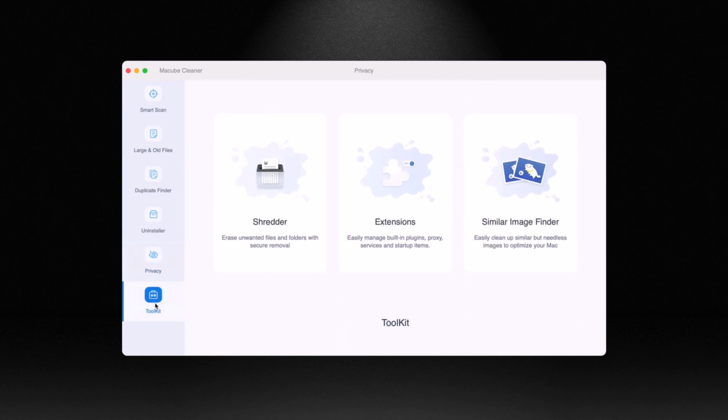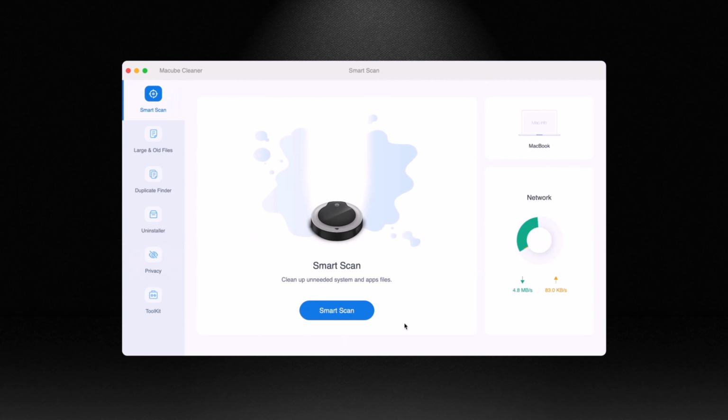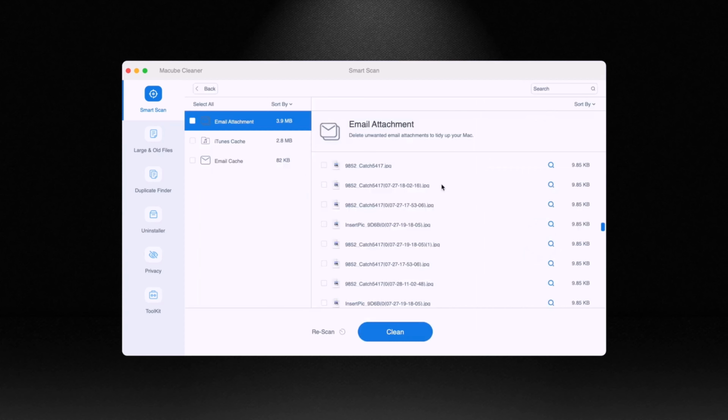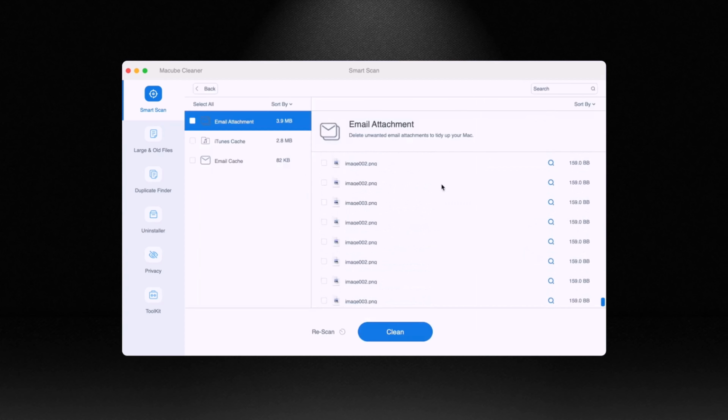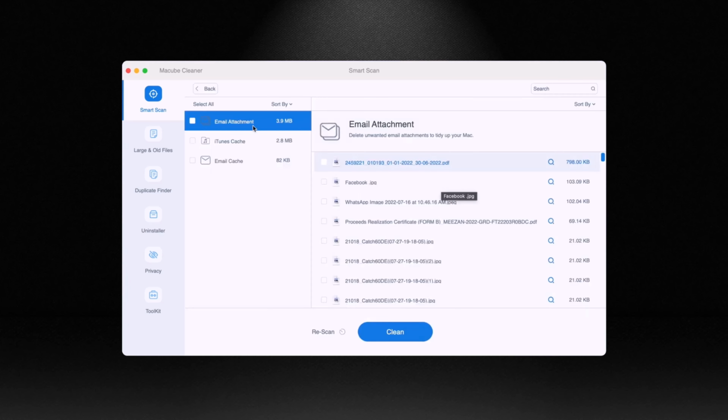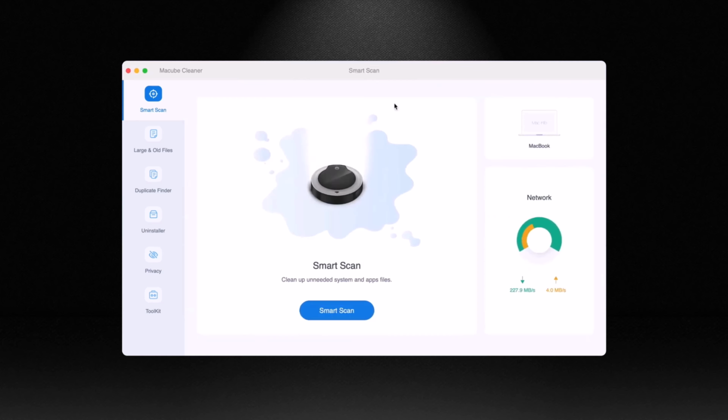So, in my experience, cleaning apps are most useful for managing disk space on an old Mac. You might notice some speed improvements. MacCube is incredibly affordable compared to other Mac cleaner apps, but don't let the price fool you. MacCube is a powerful and effective tool that can keep your Mac running like new.